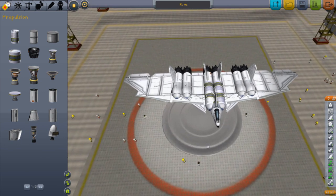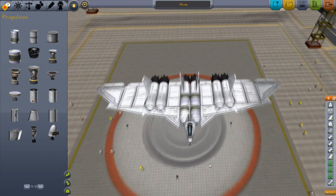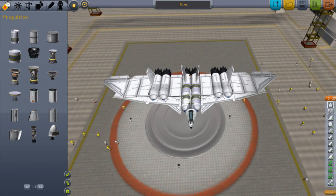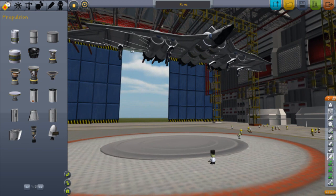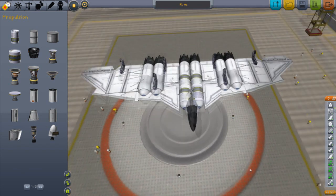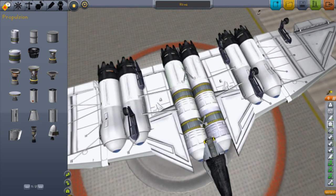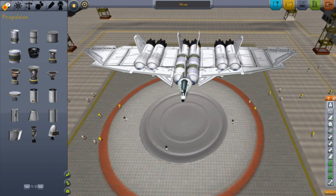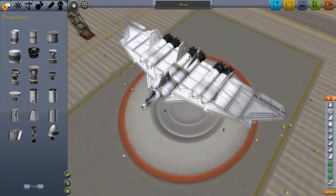Just a little tip I was using — it helped me out. If you want to change the underside and don't want to rotate the view, just keep the capsule, click Q, and then you can do everything from underneath, like that, nice and easily. And then when you're done, spacebar puts everything back to its normal place.